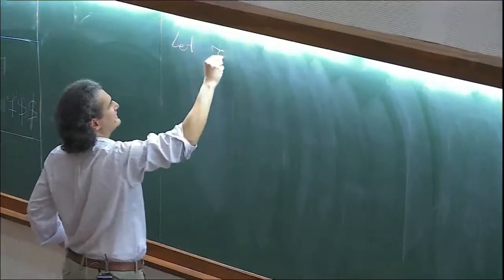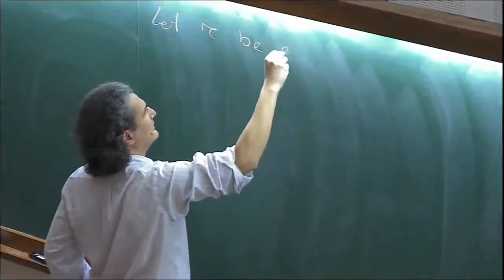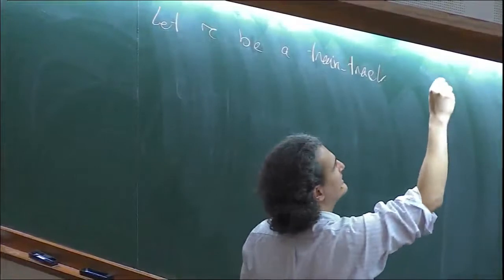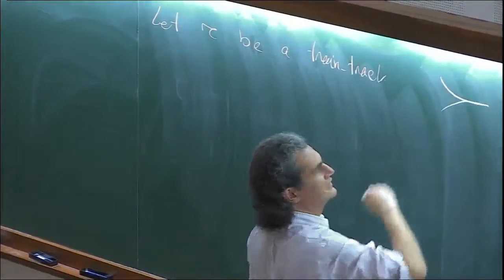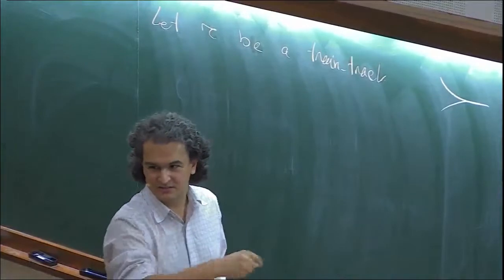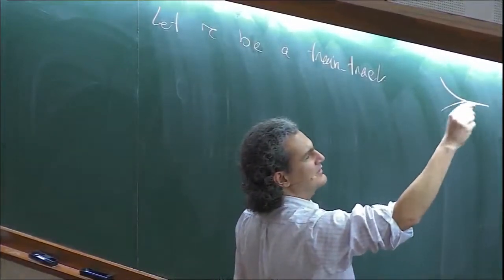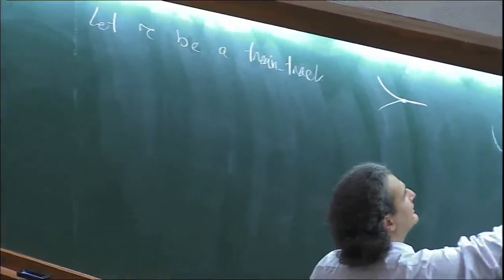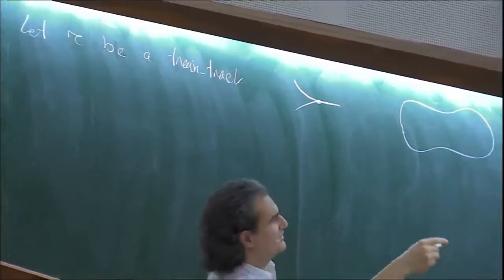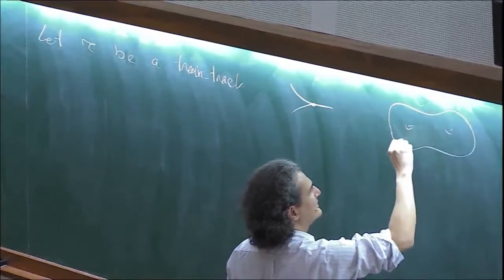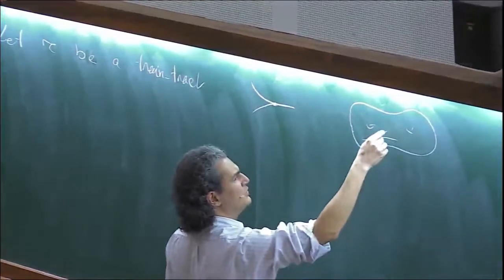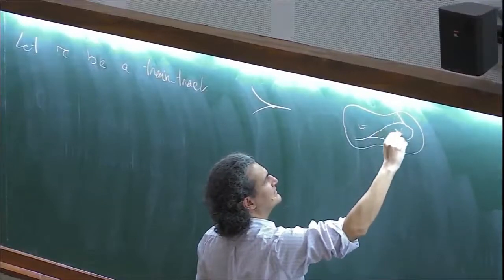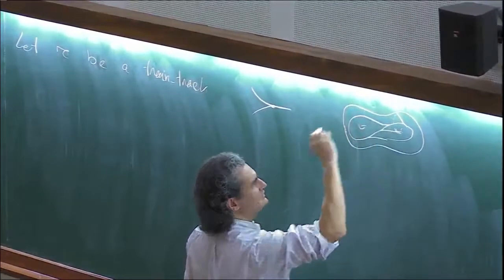Let tau be a train track. A train track is something which locally looks like that. It's a graph, but it has a differential structure. A bunch of edges are coming in, and a bunch of them are going out, so at the vertex they're all tangent to each other. If you look at the lamination the way I drew it, in fact, I drew a train track. A curve comes and then it splits in two. When the two leaves are really close to each other, you don't really see them. So maybe something like that, and then this comes out here and connects. So some object like that.